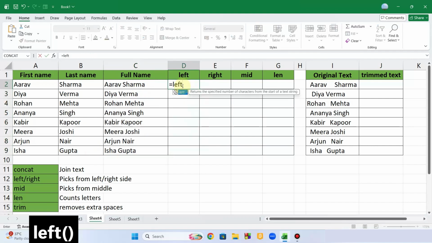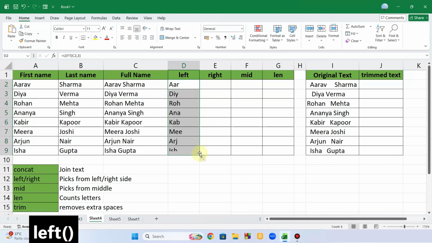We use the left formula and then we have to select the text. Now you have to tell how many leftmost characters you want from it. So suppose I want 3 leftmost characters. So I'll write here 3 and will close my bracket, press enter key. Now capital A, small a, R. This is my result which is the leftmost 3 characters. So dragging my fill handle to know the result of the remaining students, and you can see 3 initials have been printed here.